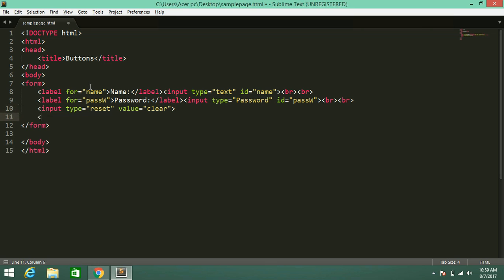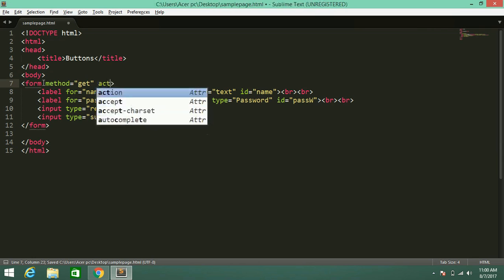And the second type of button is submit. What is the use of submit button? Here we are using submit button to send the data to another web page.